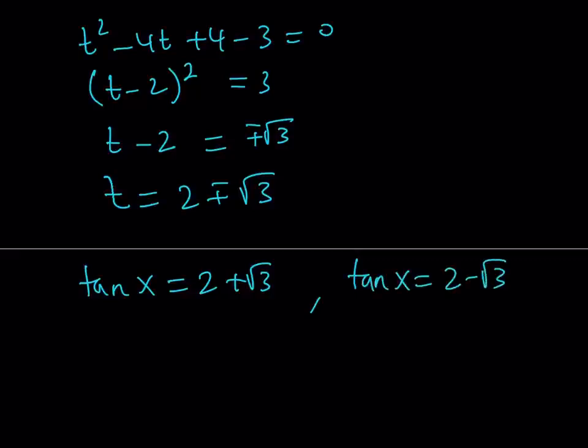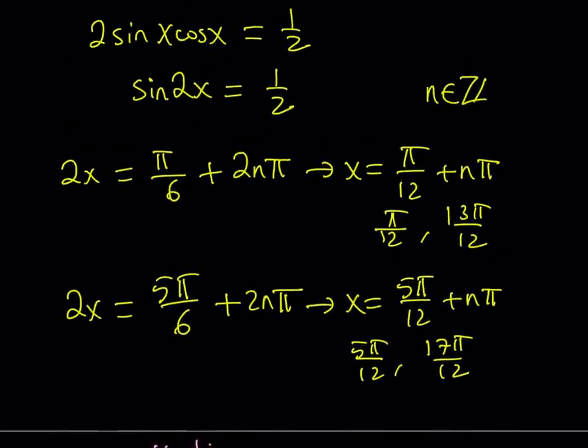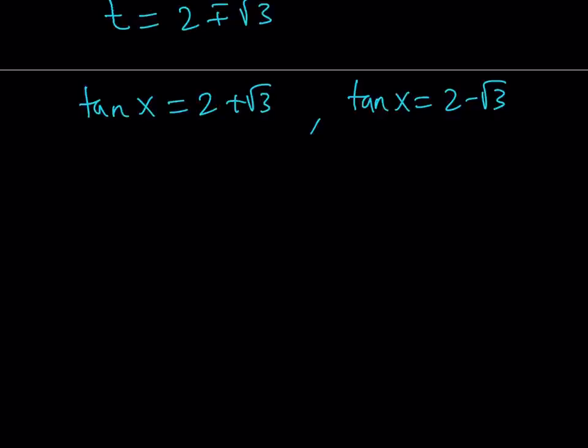So we can safely say that tangent x is equal to either 2 plus root 3 or 2 minus root 3. Now, if you remember, with our first method, we were able to find the angles directly. Why? Because we got something nice like one half and we could kind of inverse sine it because we already knew that from the 30-60-90 triangle. But here, in this case, things aren't that easy. So maybe the second method is more complicated. But again, it's totally up to you. You're going to decide. Now, how do I solve it? So one of the things that I can do is, if I already memorized it, which I did in this case, I can find the x values from here. For example, I know that tangent 15 degrees, which is pi over 12, is 2 minus root 3. Now, how can I verify that, right? Let's make a quick calculation here.